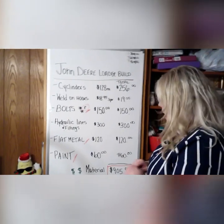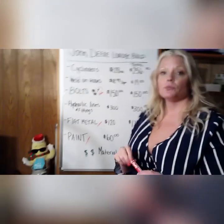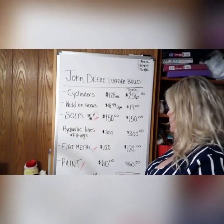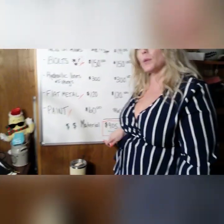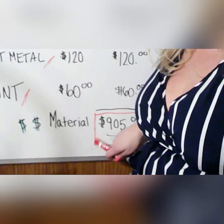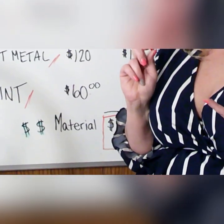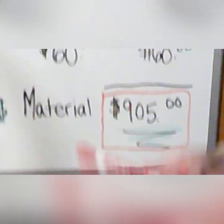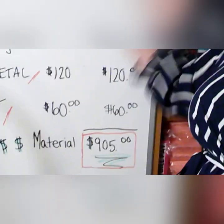But now, cylinders, that was the cheapest I could find anywhere. And I went with the 2x14 cylinders because on Amazon, that is the cheapest one. Now, also, this is basically your material cost. So we did keep the materials under $1,000. However, what we aren't putting into this cost is your Sawzall. You're blocking the 905. Huh? Your elbow. Yeah. Oh, sorry, 905. We kept it under $1,000. So we're at 905, and that was with raw material costs here.